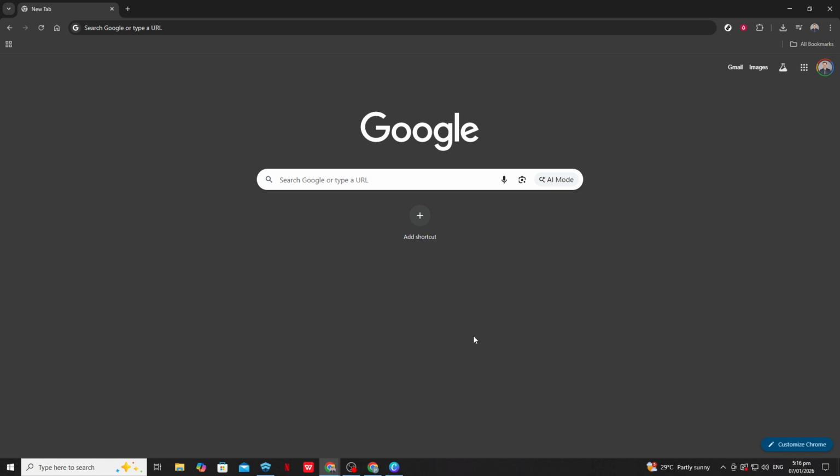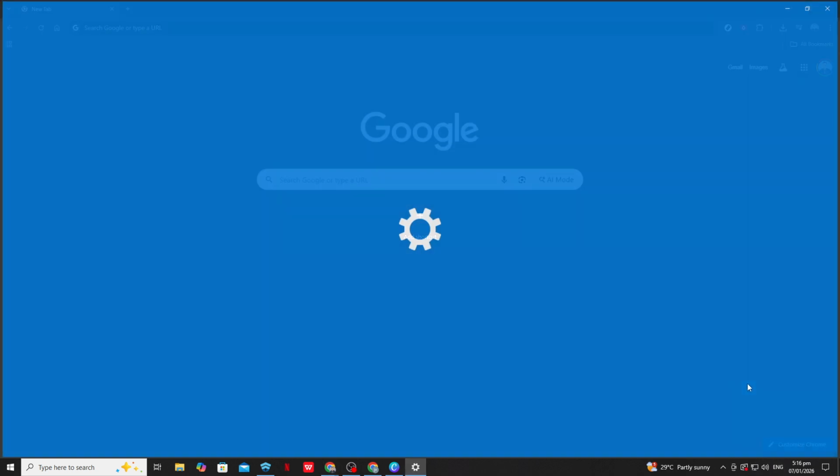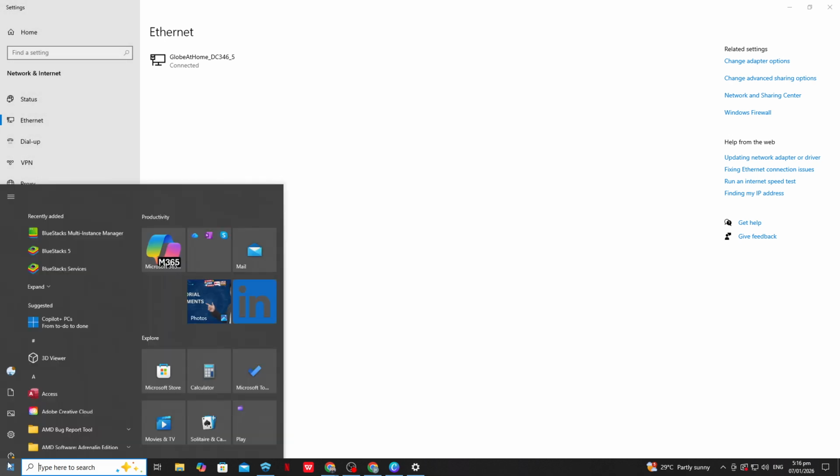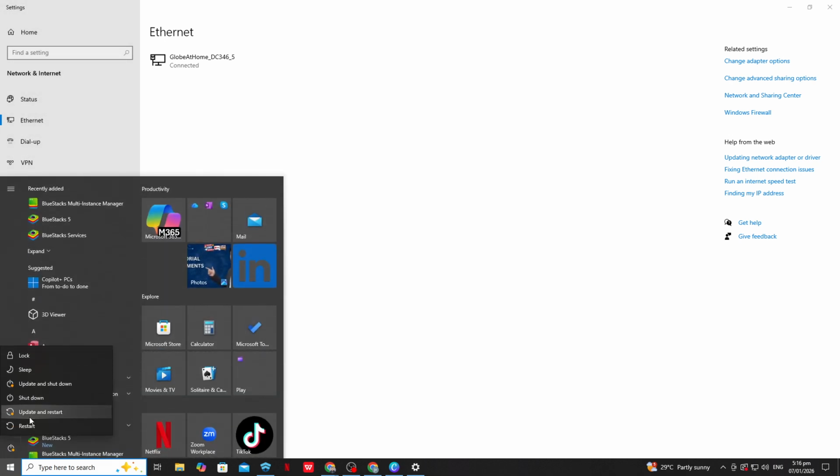So in this walkthrough, I'll guide you through a clear, step-by-step process to resolve it and get your sign-in working again. First, start by making sure your internet connection is stable. A poor or intermittent connection can trigger this error. If you're on Wi-Fi, try moving closer to your router, or briefly switching to a wired connection or mobile hotspot to rule out network issues. Once you know your connection is solid, restart your computer. A simple restart can clear temporary glitches that interfere with the sign-in process.